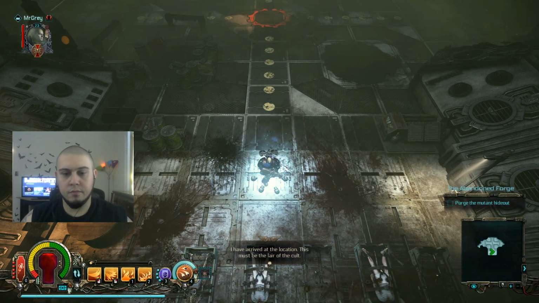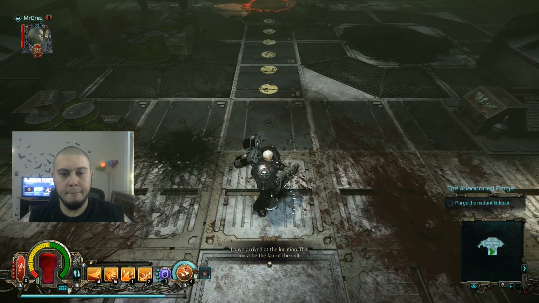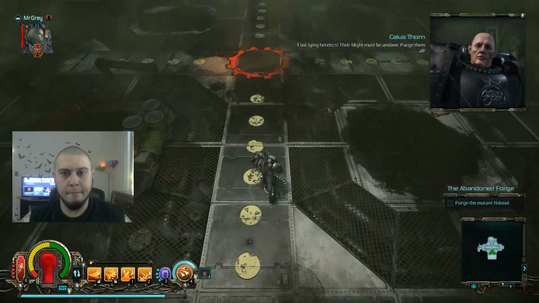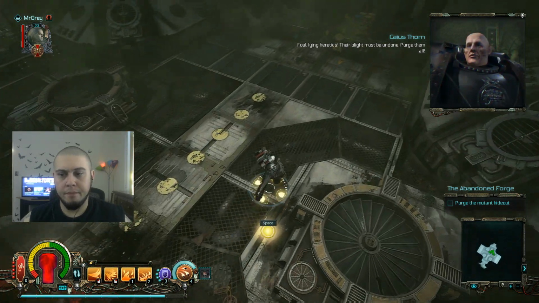I have arrived at the location. This must be the lair of the cult. Foul, lying heretics. Their blight must be undone. Purge them all.